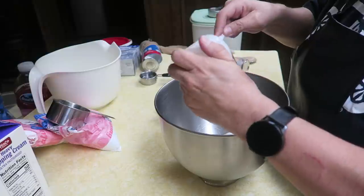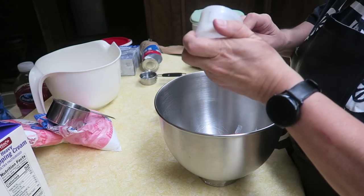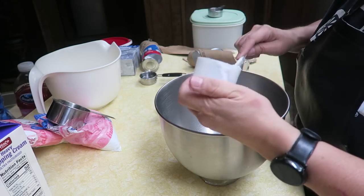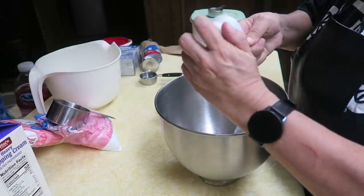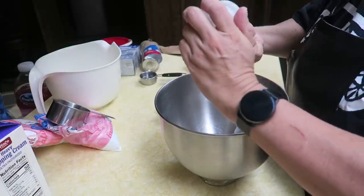So I'm gonna add in the little frosting packets that come with the cinnamon rolls.